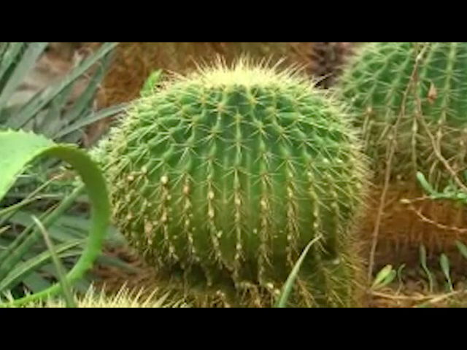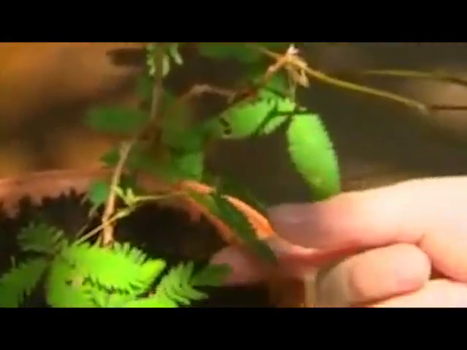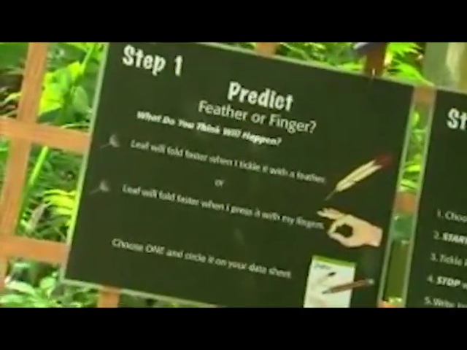Plants all have to have some kind of defense mechanisms, right? So if I would sneak up on Ileana and she didn't know and I touched her, what did you just do? You laughed and you jumped back, didn't you? And how about Haley? I'm coming up to Haley and I touch her unexpectedly, and she does react. Well, we are going to look at a plant now that reacts to touch, and we are going to see what that plant does when you touch it, okay?